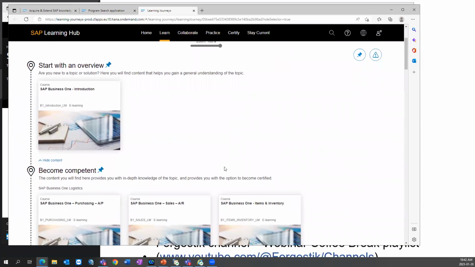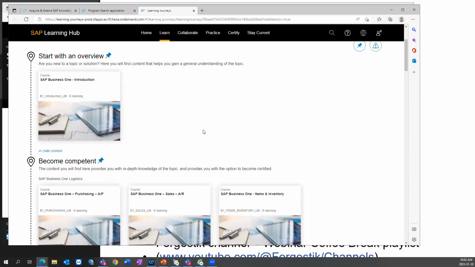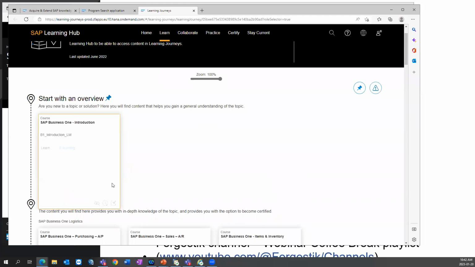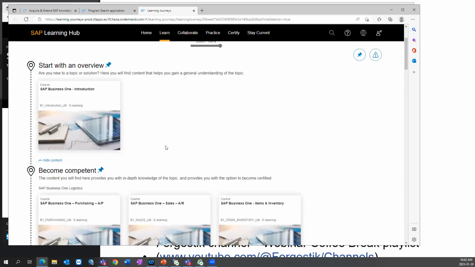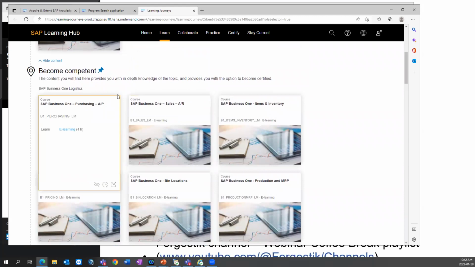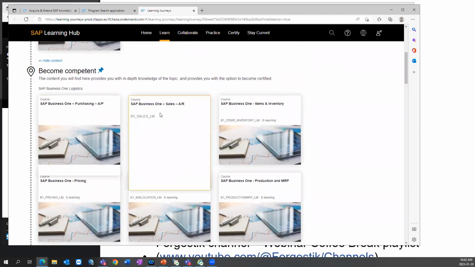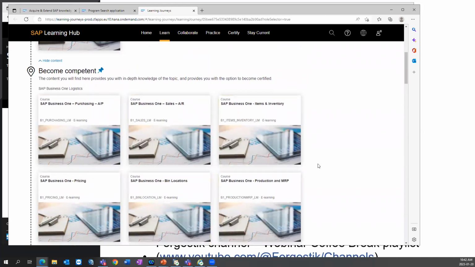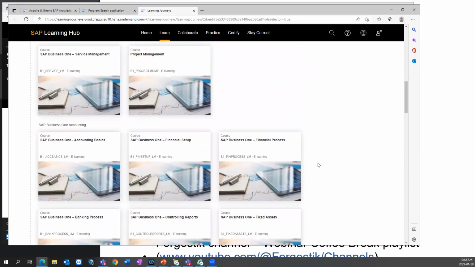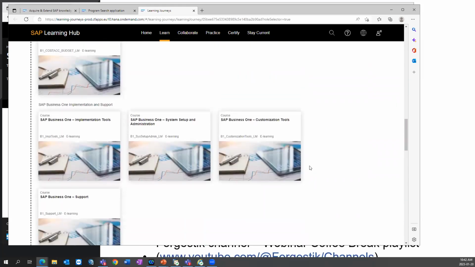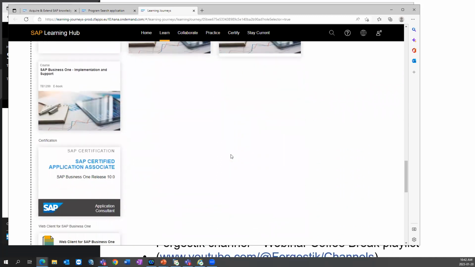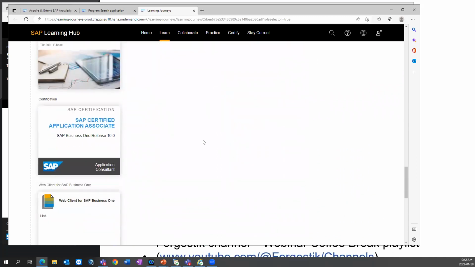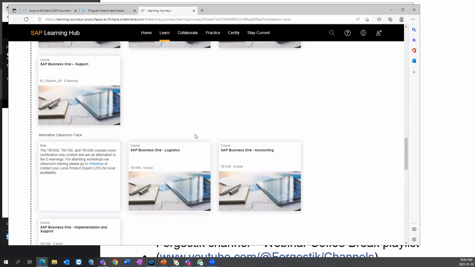And here we have the material organized in different levels, right? We want just an introduction, an overview. We want to know more about each module in SAP. Or the next level is, if you want to study for a certification.